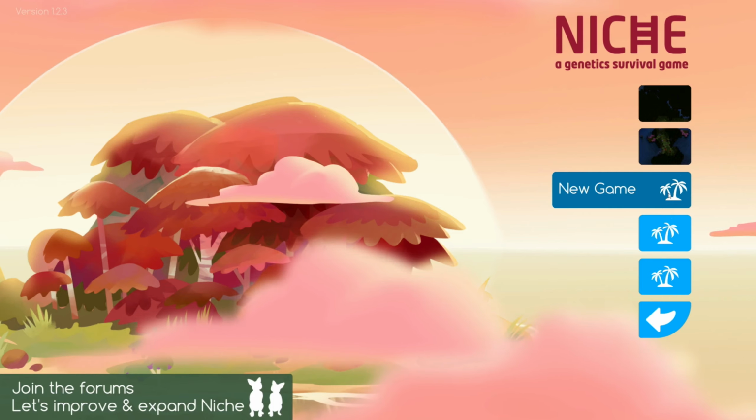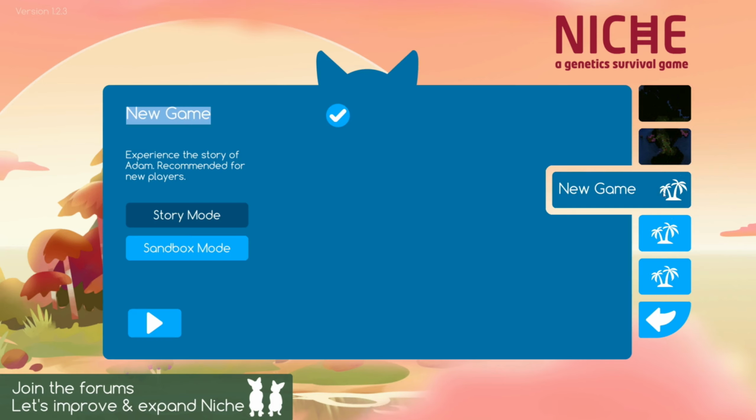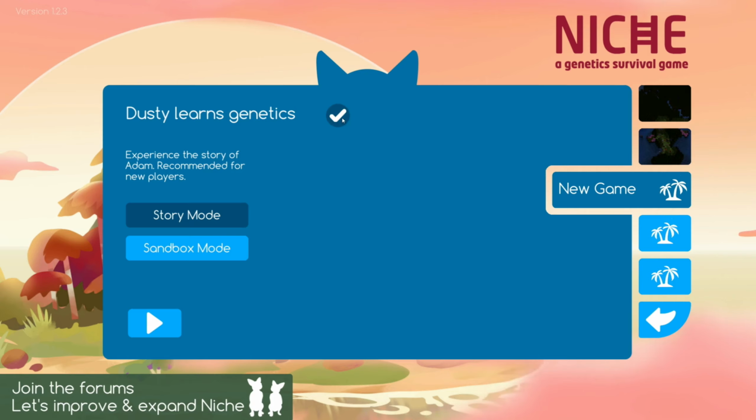There is a short cutscene in the beginning that gives some story, but after that you're basically thrown into the tutorial. So let's try that. New game, how should we call it? How about Dusty Learns Genetics? Because that's what you can learn with this game. Just basic genetics, but however, it's cool. And we will have the story mode. Here we go.